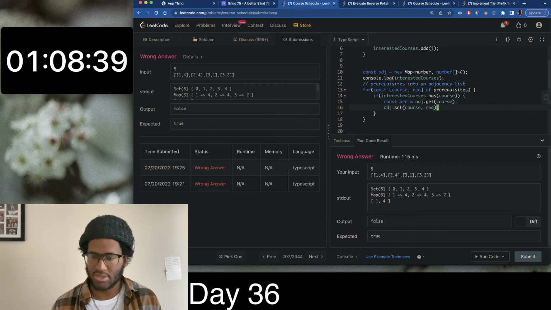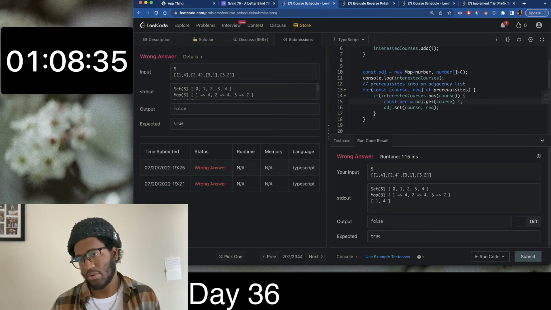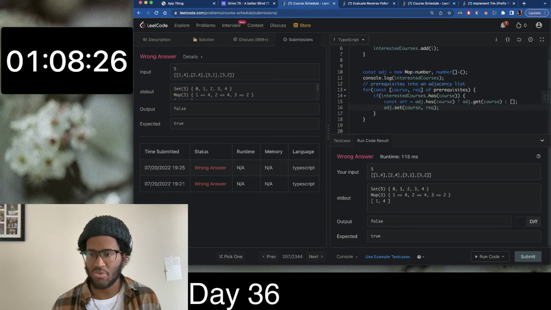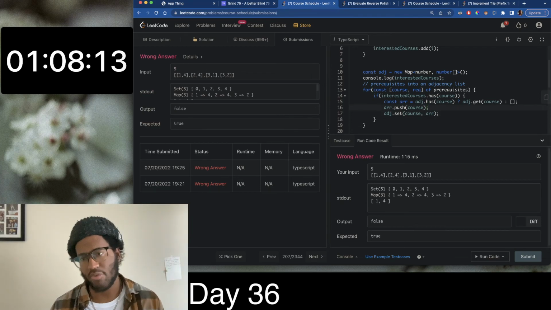If adj.has(course), then adj.get the value, get the array, otherwise create an empty array, and we'll push the course onto the array, then we'll set course equal to the array of required courses.